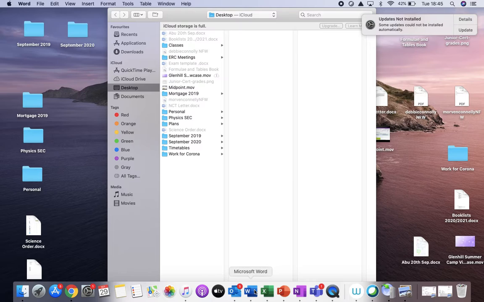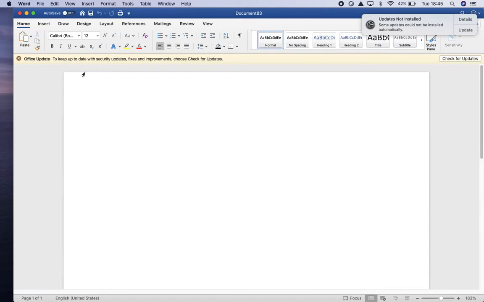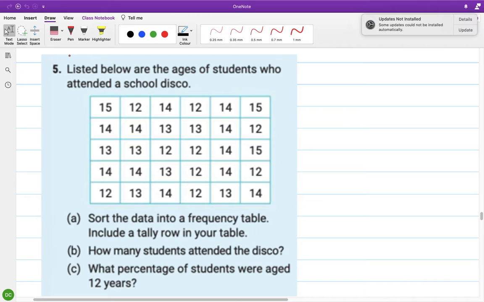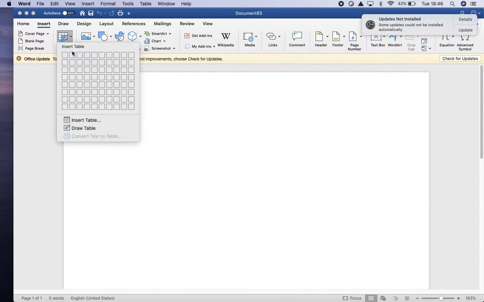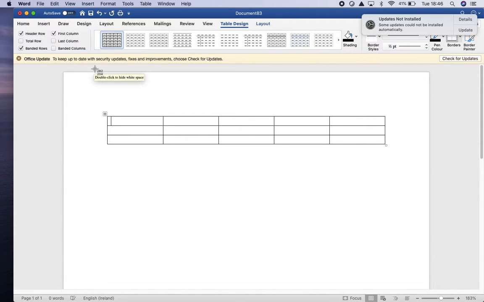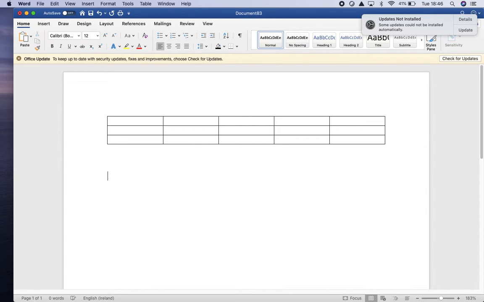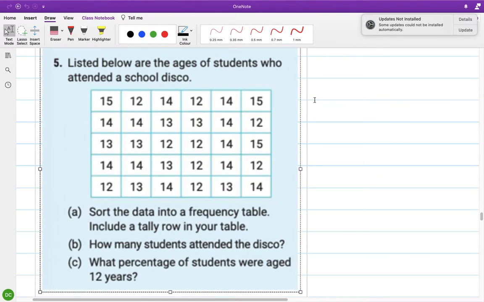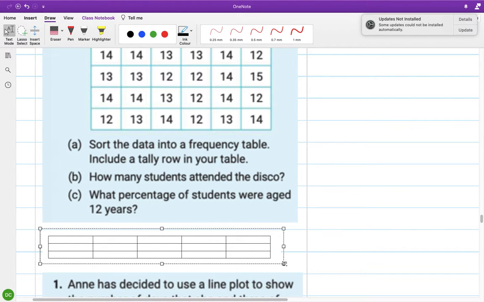Hang on. I need to make a table slightly more efficiently than I did the other day. So insert table. Let's see. Okay, so we're going to need, what do we have? The youngest is 12, 13, 14, 15. So 4. Okay, so I'm going to go 5 across and then I need 3 down. Right? Okay. So you're obviously going to draw that. Put it here. Oh, that actually worked fine.